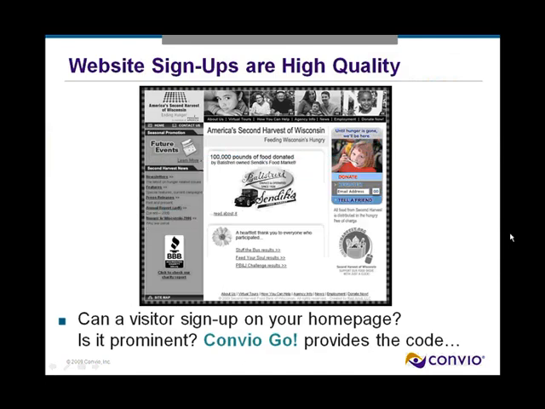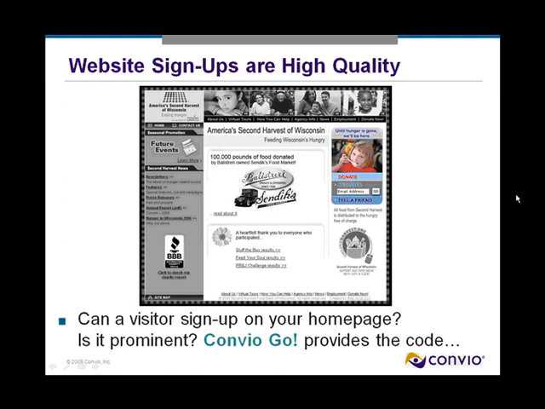Taking a look at an example of this from America's Second Harvest of Wisconsin, you can see what they've done, and they've done this using tools from the Convio Go program. It is a very straightforward but very clean, nicely presented registration sign up on their homepage. You can enter your email address and sign up to receive updates and information. You can also click right there, featured prominently, to donate to support their organization.